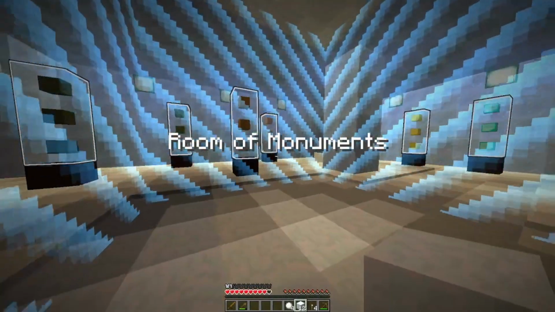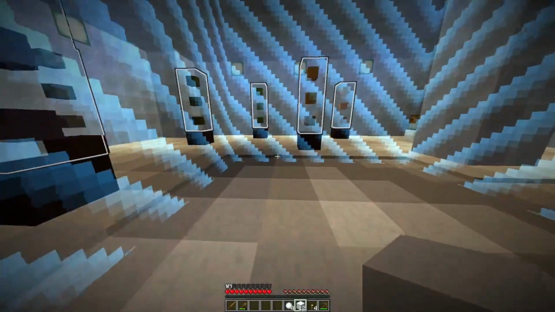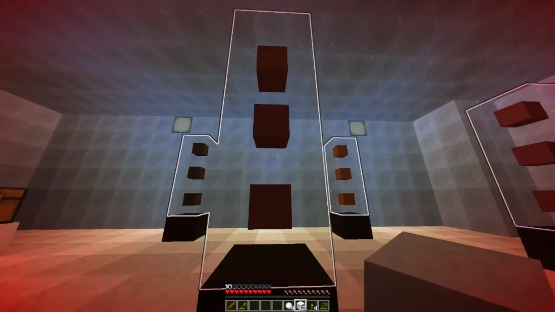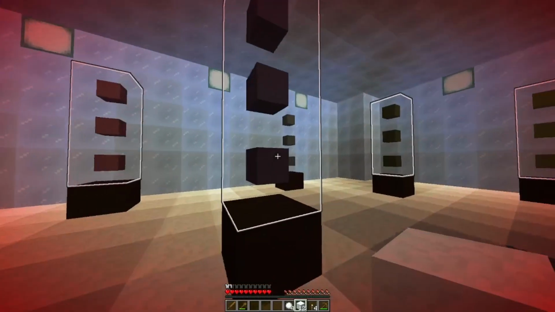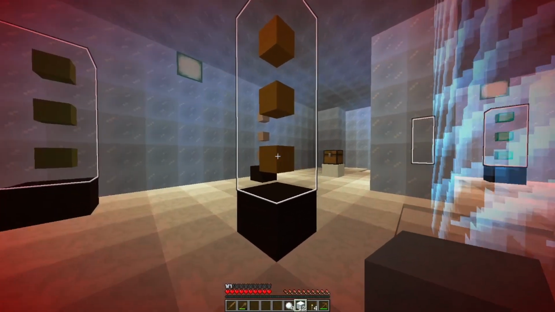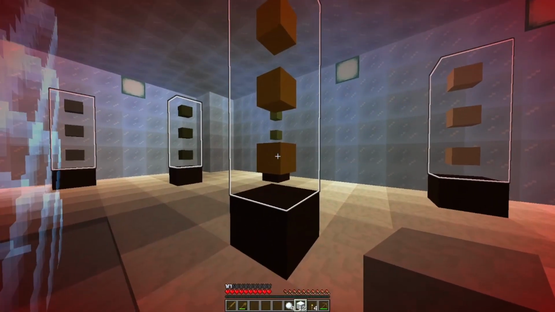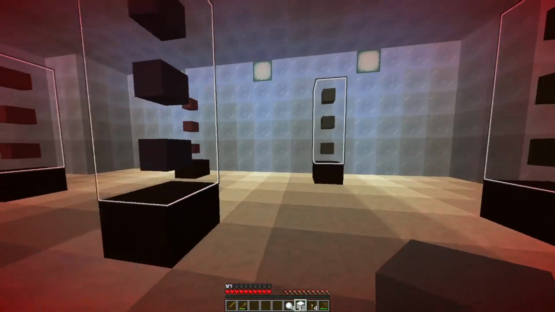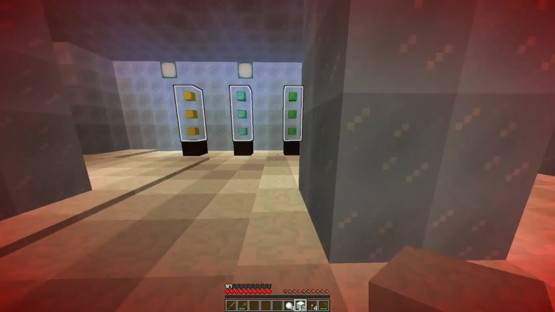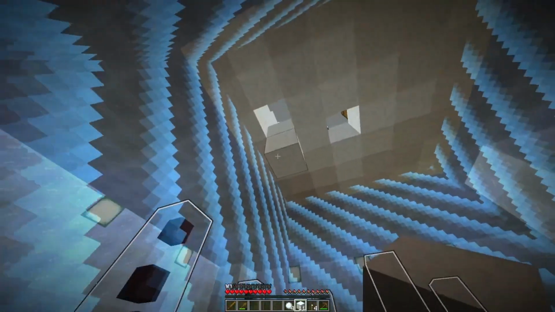Room of Monuments. Oh, boy. Okay. So, this room is a room filled with monuments, and I think the goal is to use dyed clay. And pretty much you need 3 blocks of dyed clay of each color to create these monuments. They're just pillars. And I believe that is the end goal of the game. So I want to make sure I can get back up here.